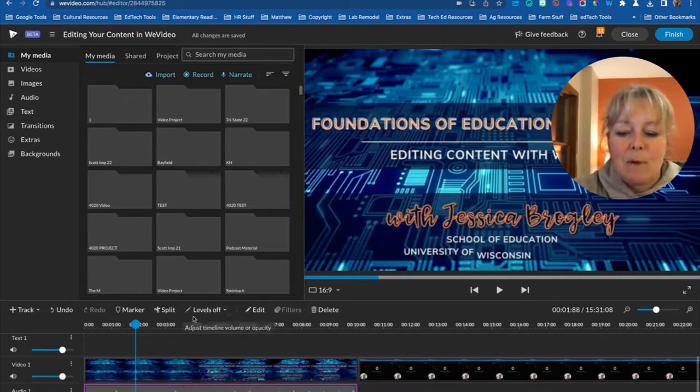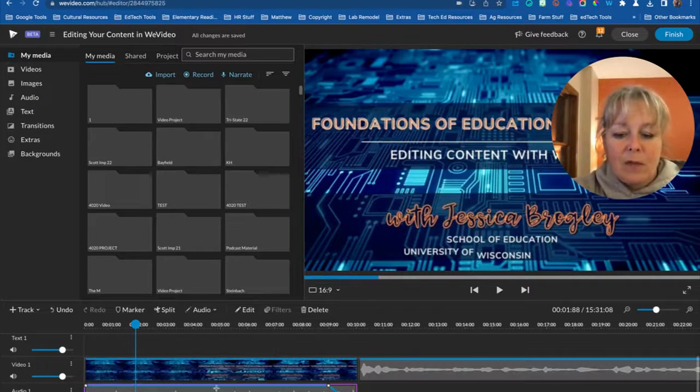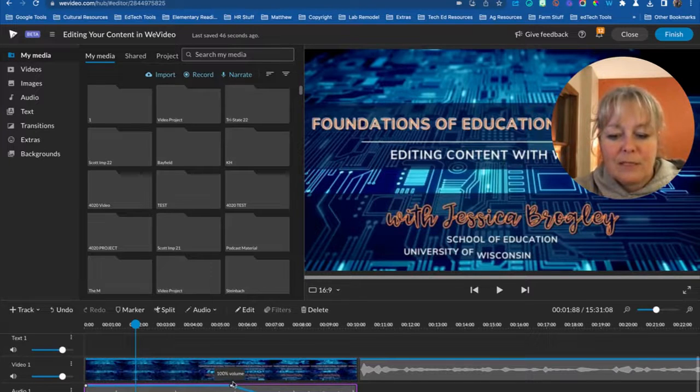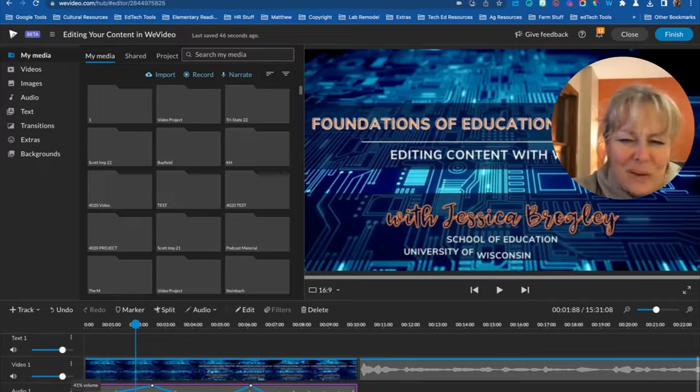You can do some custom messing with levels. For example, I've got my audio here. If I hover over levels off and click audio, if you notice here, I now have these little dots that have appeared. Those are kind of handy if you want to play with a gradual kind of release of sound. I don't know why you'd ever do this, but you can do it in WeVideo. So if you needed a staggered effect for some reason, I don't know, you're creative people, you'll come up with an example. That is an option.